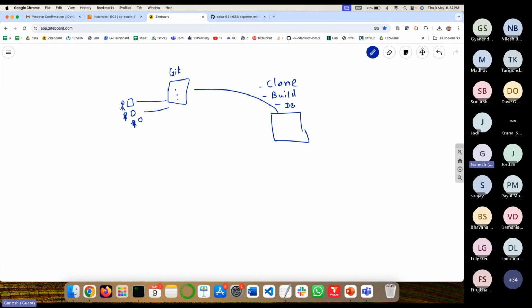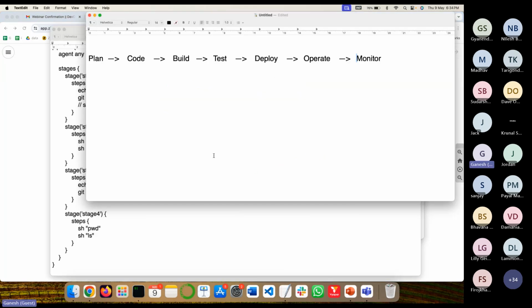This whole thing needs to happen, only then does it make sense, because the product will be released and somebody will use it. So there is a build server for that. We don't want to build in the Git repository itself. We want to build on some server, some machine, which we term a build server. We do this with Maven, let's say mvn. So when you plan and code, there needs to be Git.